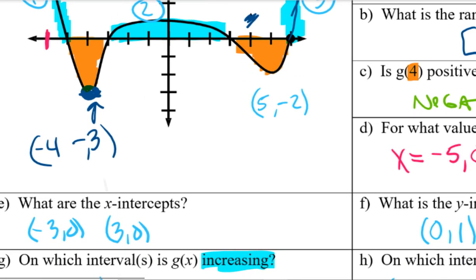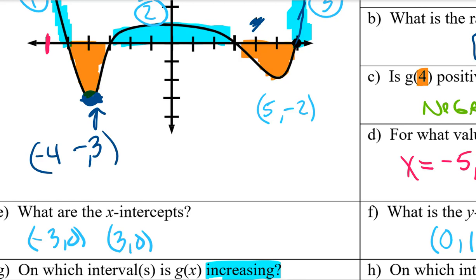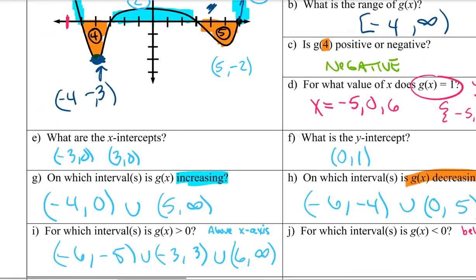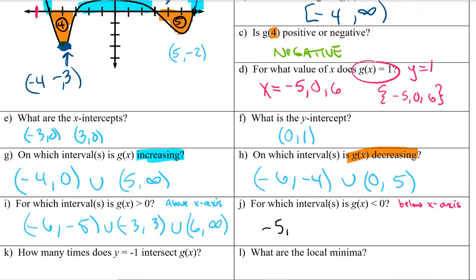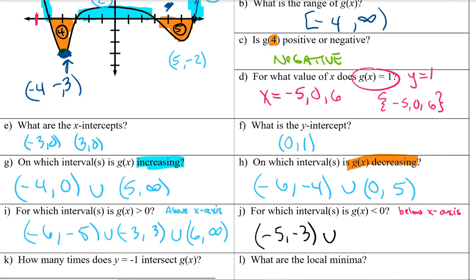Right here, and sometimes you might see it written like this, or maybe on the outside, and it's going to be region 5 right there. So those are going to be my two regions of my curve, my function below the x-axis. That's going to go from -5 to -3 for the first part. So that's region 4. So -5 to -3, and then I'm also going to go from 3 to 6. So those are the two regions, the two intervals, where my function is less than 0, or my function is below the x-axis. All right?